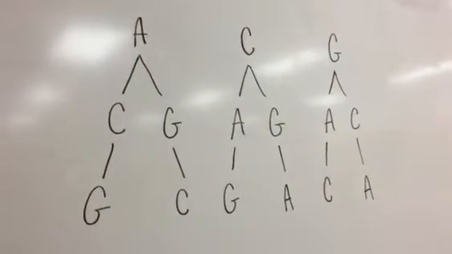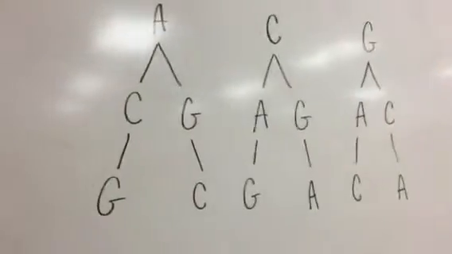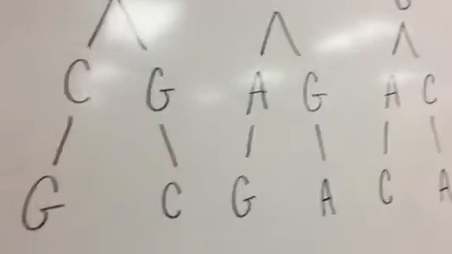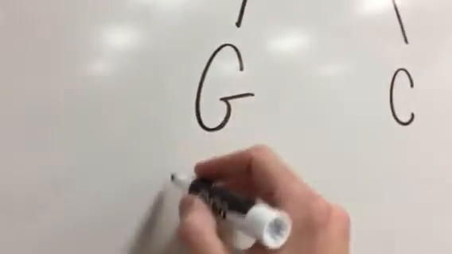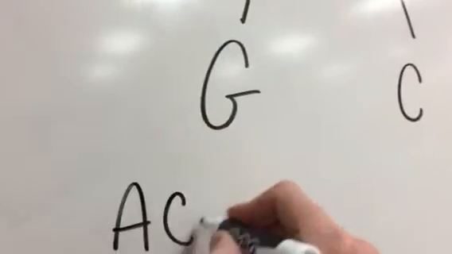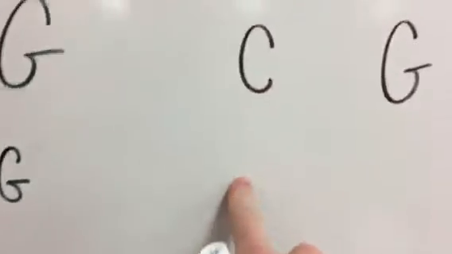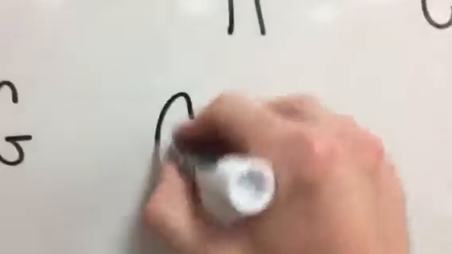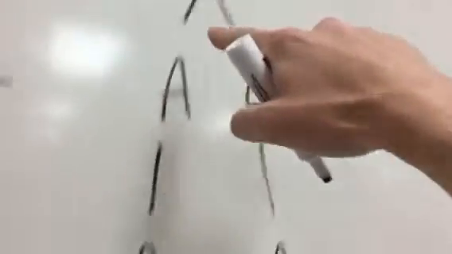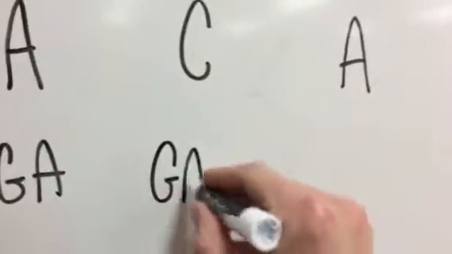All they really want us to do is to list the sample space, and the sample space would be all the possible outcomes. So let's think about what these outcomes mean. We could have Adrian, Carlos, and then Greg. So this whole branch right here really means this: ACG. If we go to this one, we have AGC. If we go here, CAG, and then CGA, GAC, and then GCA.